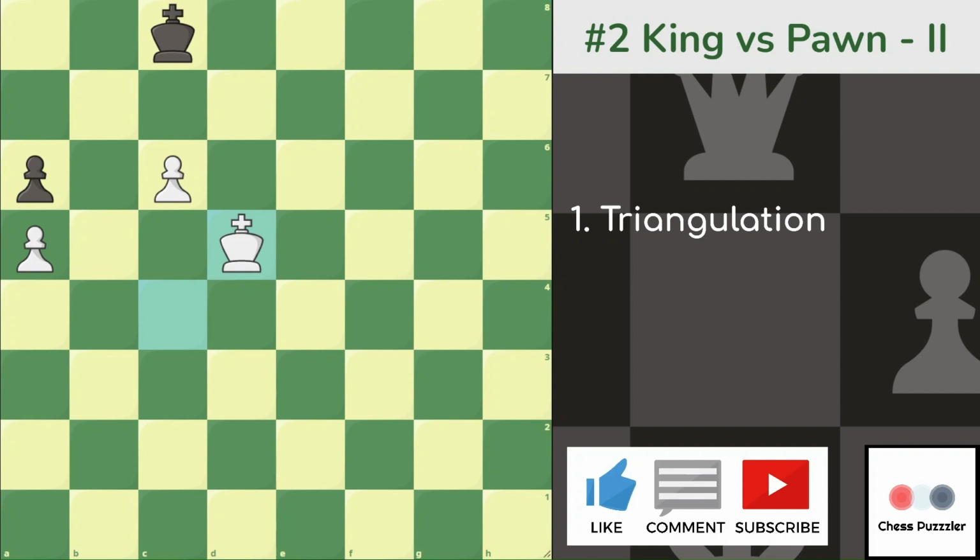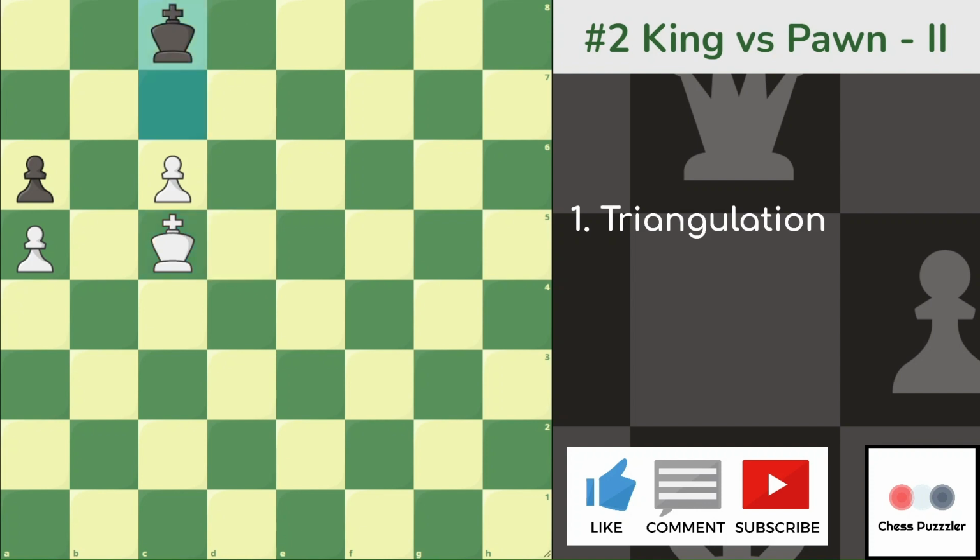Looks like the cat and mouse game is over. Black's only choice is which way to lose. And you'll see why. King comes to c7, and now we recreate the original position we saw on this board by playing king c5. If you remember, this is how we started, but it was white to move, but now since white just moved to c5, it's black to move.